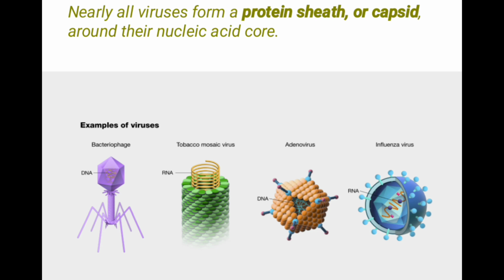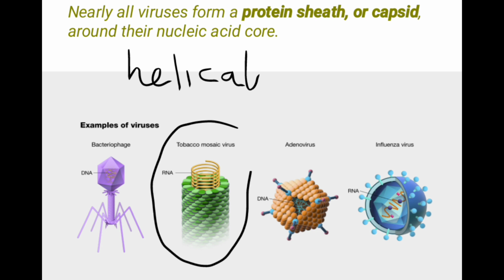So these capsids come in different shapes, and the two major shapes that you see on a virus are the helical shape, which is usually a thread-like helix, a rod-like, spiral kind of shape, usually found in the tobacco mosaic virus. And you can also see them in what we call the isometric shapes.